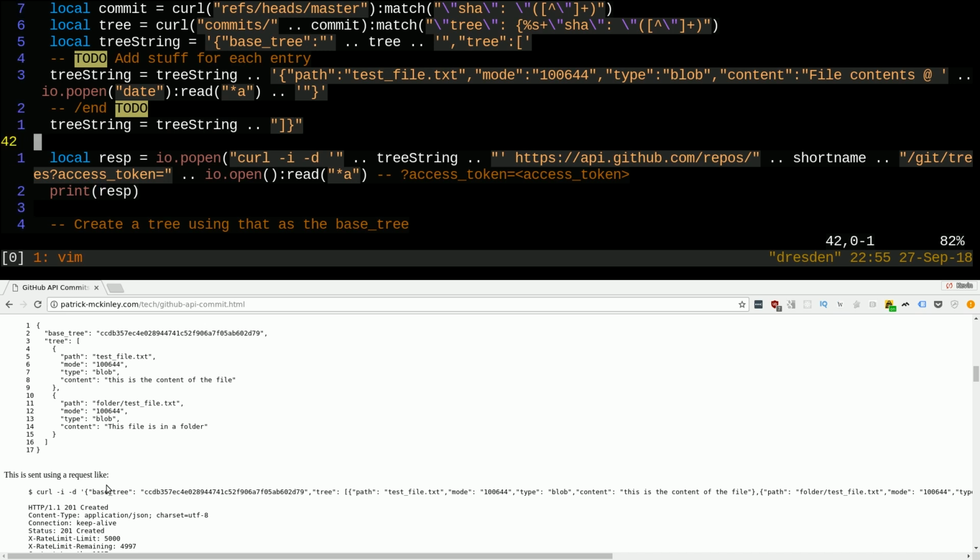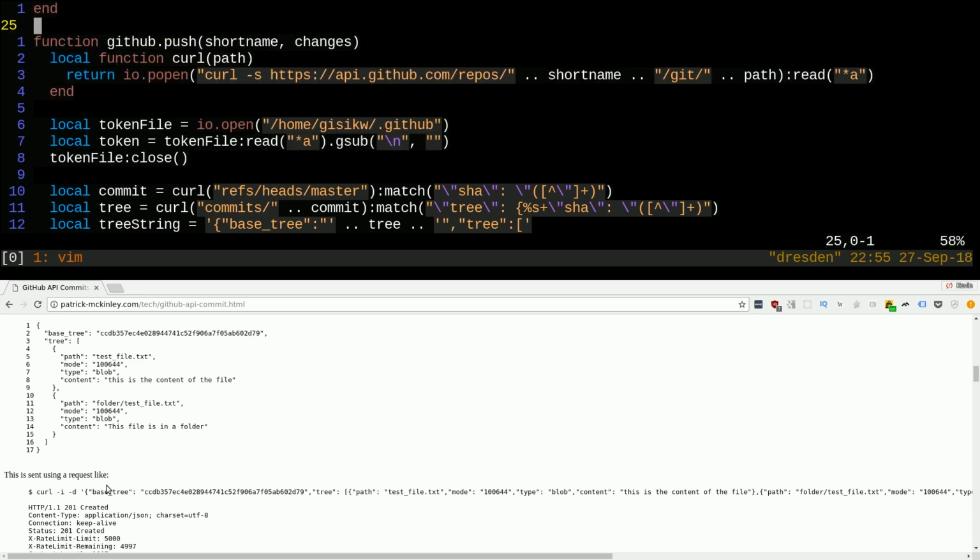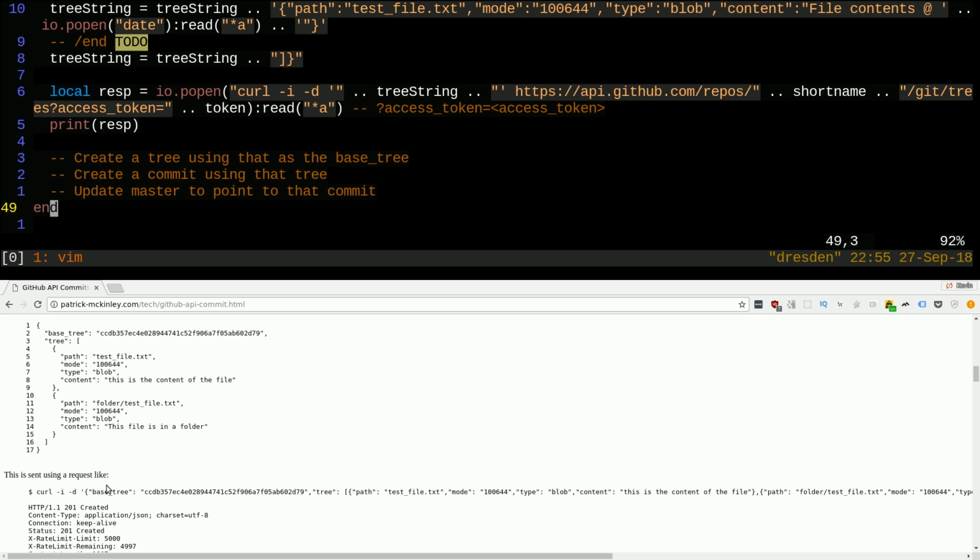So if it exists, then great. If it doesn't exist, then also great. So then in here, when we're saying access token, we'll just add the token. Okay. So hopefully that will do it. And of course, I'm not showing you the token. I mean, it doesn't matter if I do. I can go ahead and delete it. But I guess now if I print the headers, I am going to show you that token, aren't I? All right, so I will have to go ahead and delete it. That's fine. Let's run this.